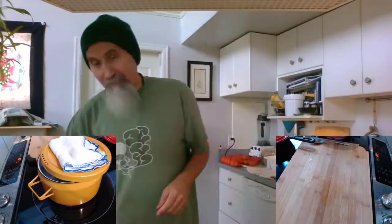So about 10-15 minutes of the potatoes being there, we're going to give them a little mix, and then what we're going to do is put the lamb in there. Okay. Or another cup of Yorkshire tea.